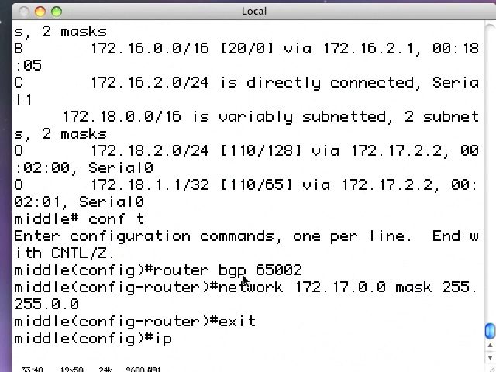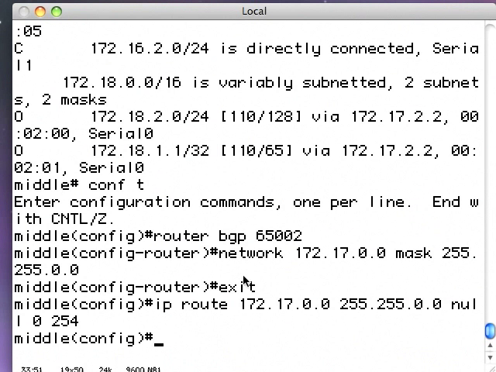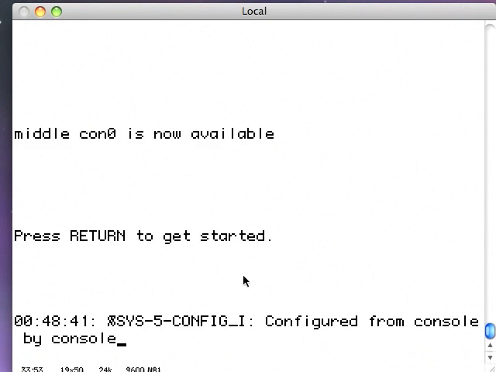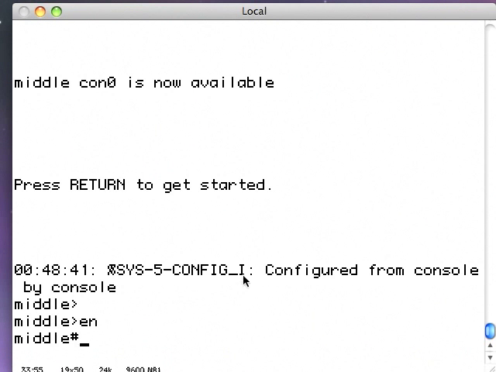IP route 172.17.0.0 255.255.0.0 null 0 254. Oops, exited too often. Show IP route static.